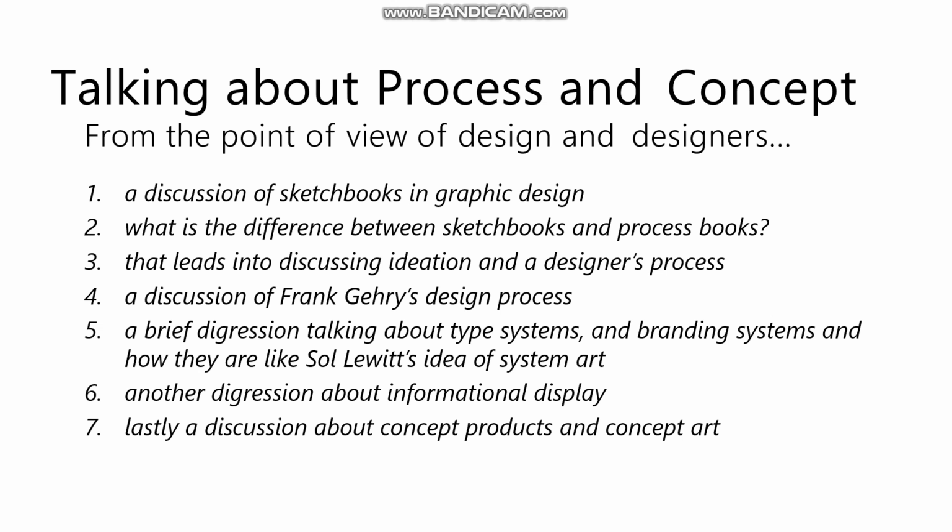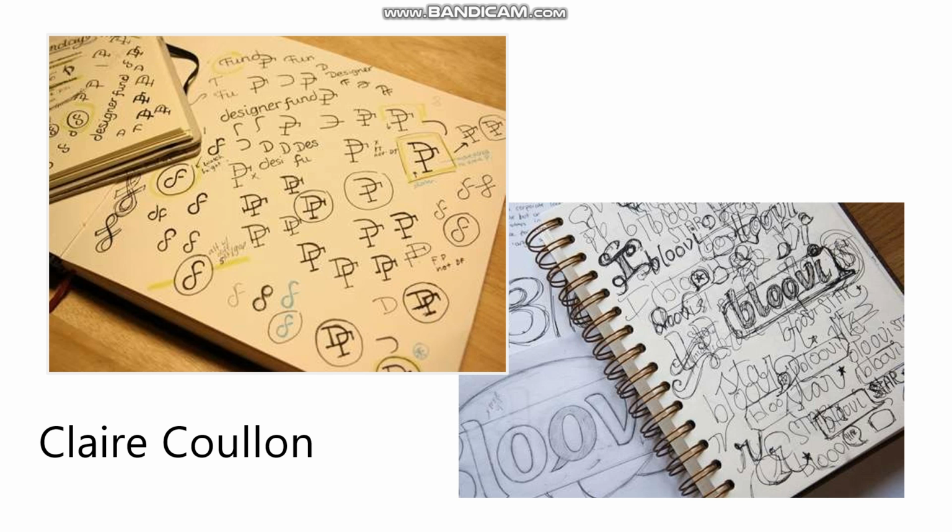So here we are going to be talking about a number of different things, and I have a basic outline of all the different things we're going to be discussing. We're going to be talking about sketchbooks and process books, and then about design processes, and that's going to lead us eventually to systems art and how certain things that graphic designers do are related to that, and then lastly to things like concept art and concept products.